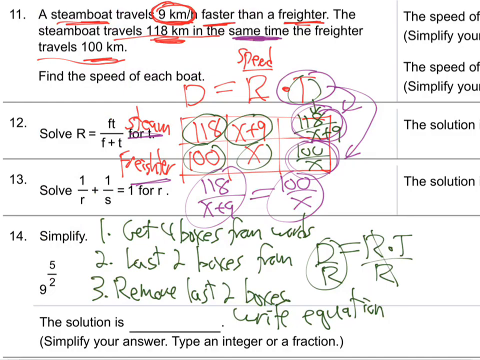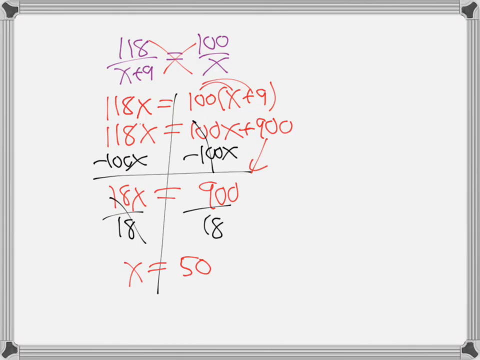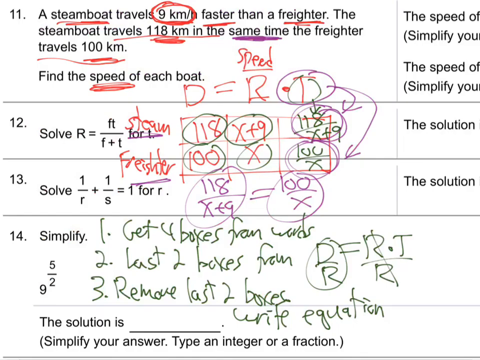They want to know, find the speed of each boat. How do we find the speed of each boat? Where's the speed? Which box? Remember, this X now is the key, but I still have to go unlock the doors. That key will unlock any door. Let's go back and look at the doors, make sure we unlock the right doors. They want speed of each boat. Speed is rate. They want this one and this one.